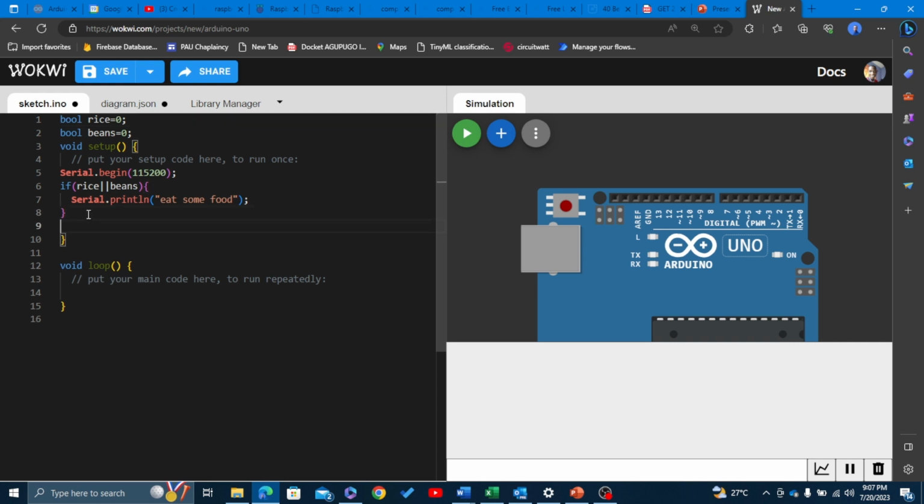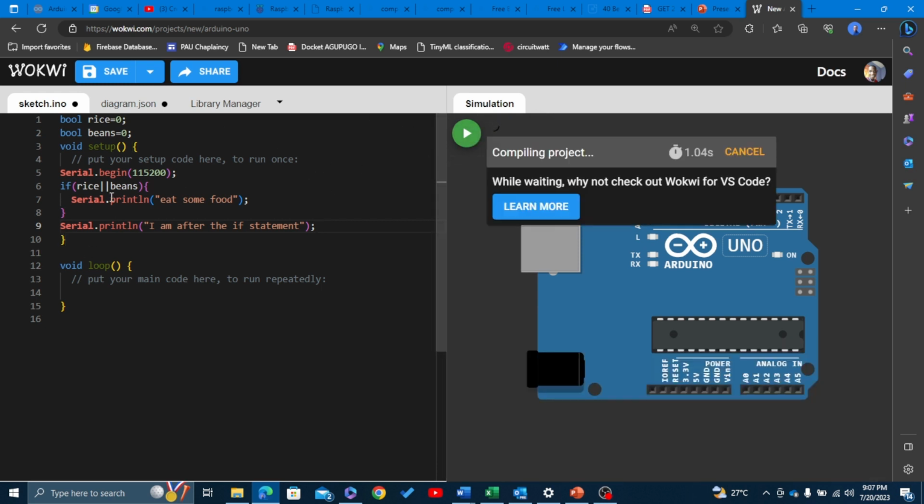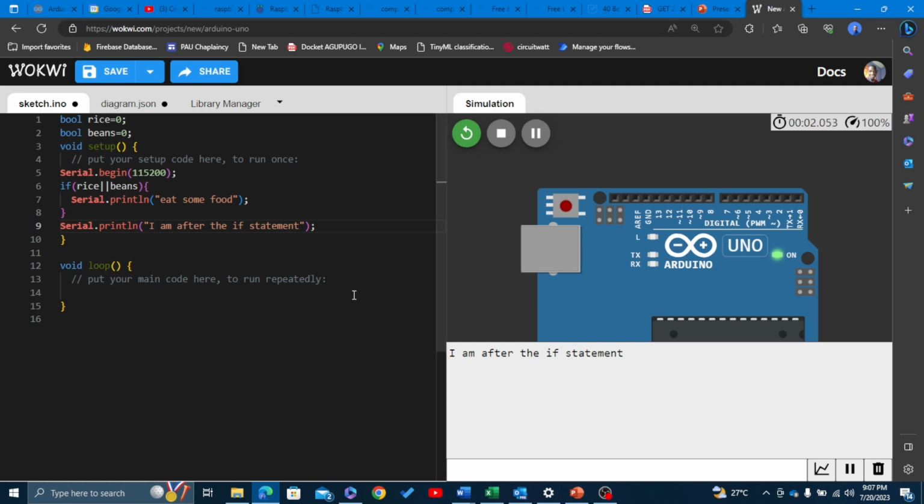To test that, let me put a piece of code down here saying I am after the if statement. Now I run this, it's going to skip the if statement, because both of them are false, which gives us false because of our OR operator.